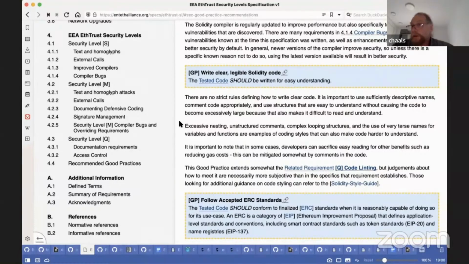So that's a quick intro to what we have, to where we're going. You're welcome to join the EEA and participate in the further development, in the development of supporting materials, or just to pick up the spec and use it, because anyone on the planet can do that.